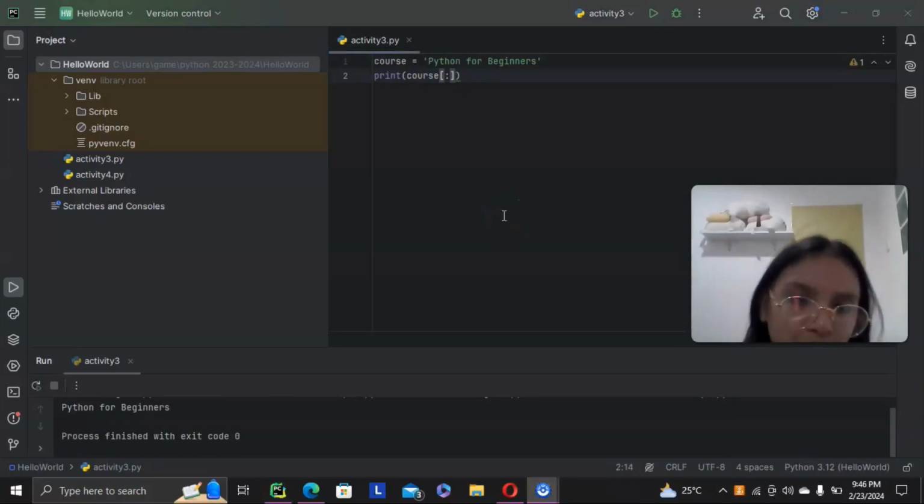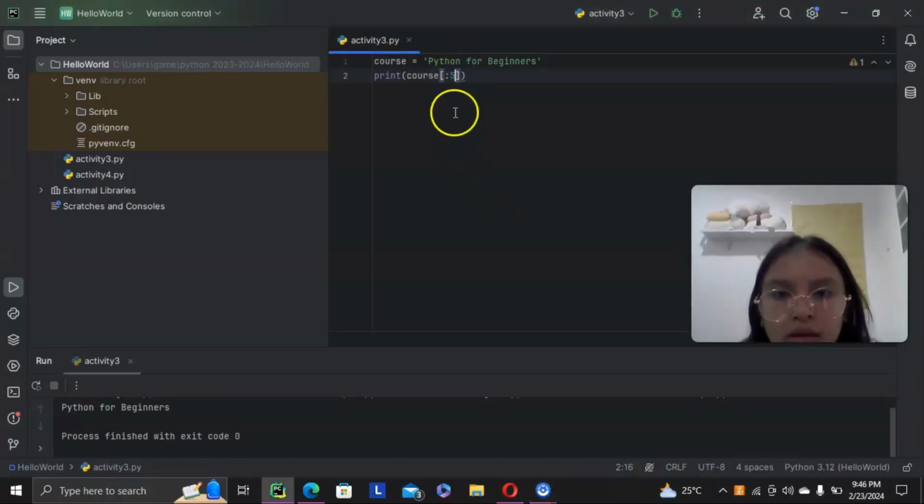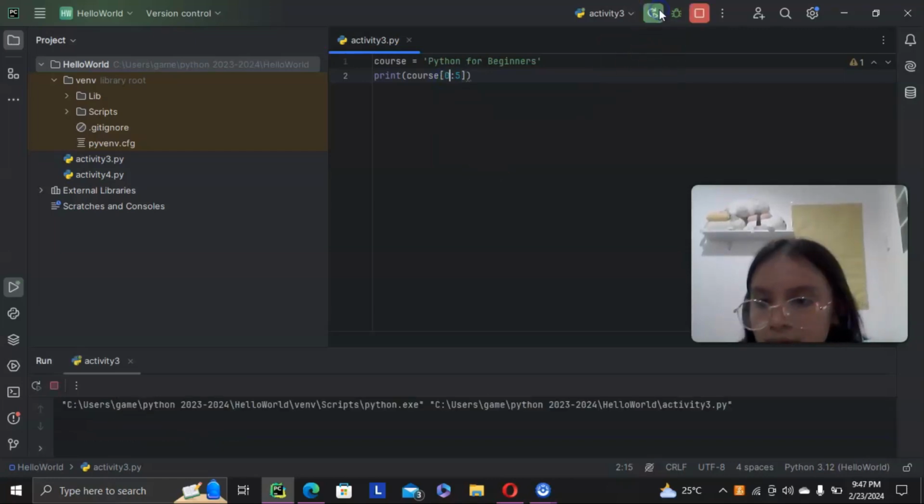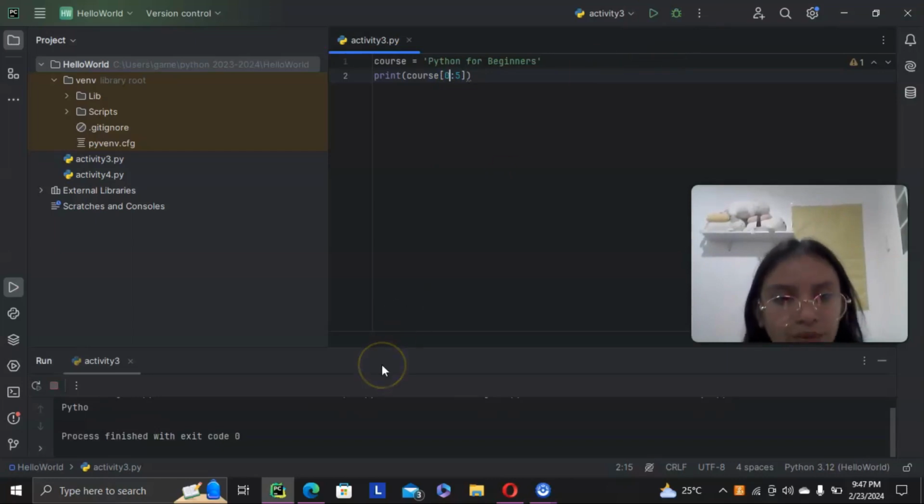Now similarly, we have a default value for the start index. So if we don't supply the start index, but add an end index like 5, the Python interpreter will assume 0 from the start. So let's run this program so we can get Python.